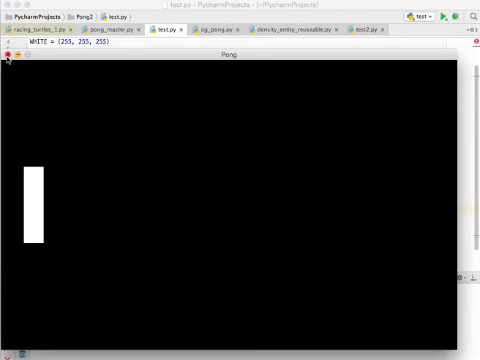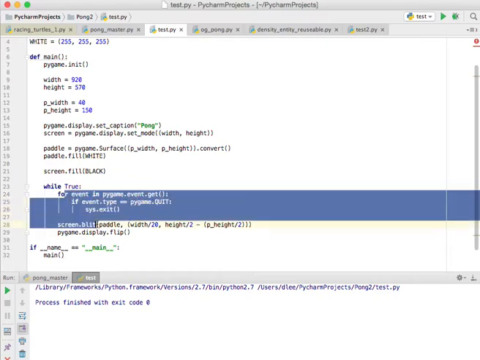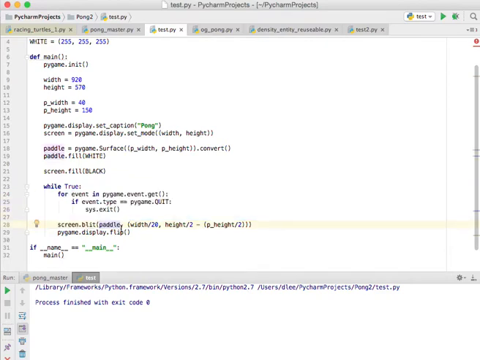And you can see here now when I hover over the red button, I don't get the rainbow ball of death. I can now click on it and it will execute the sys.exit, which is what I want. Okay. In the future, we're also going to be checking this event variable, which is coming from the event.get array, to see if any of the keys that are important to us, like the W key or the S key or the up key or the down key, have been pressed. And if they have, we are going to act accordingly and push this paddle up and down. Okay, but that's getting a little ahead of ourselves. Yeah, for now, all we wanted to do was exit on the red button.